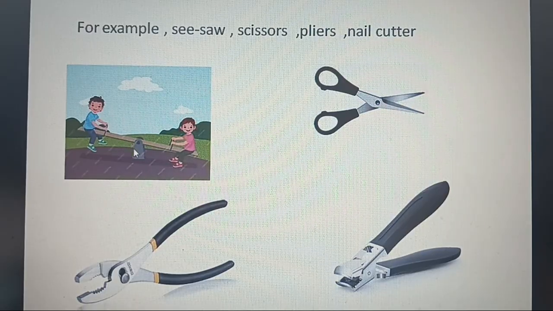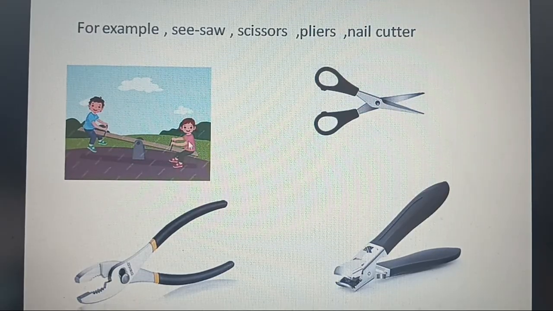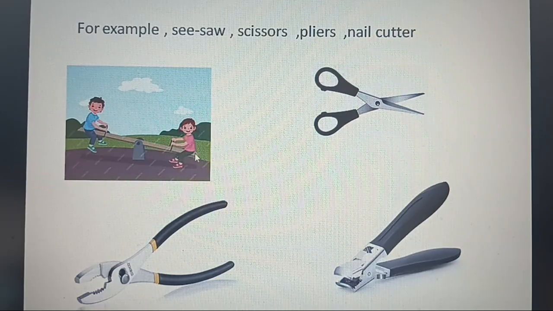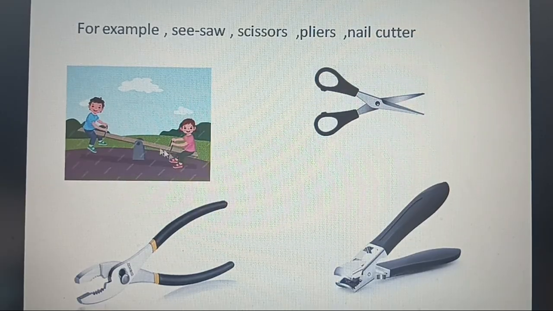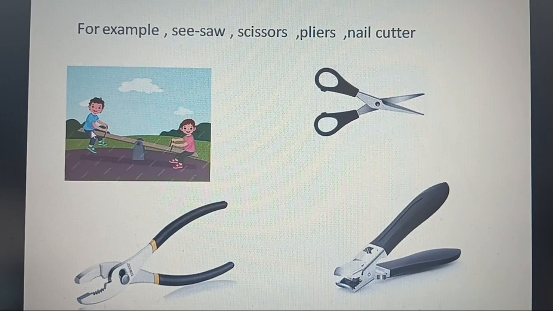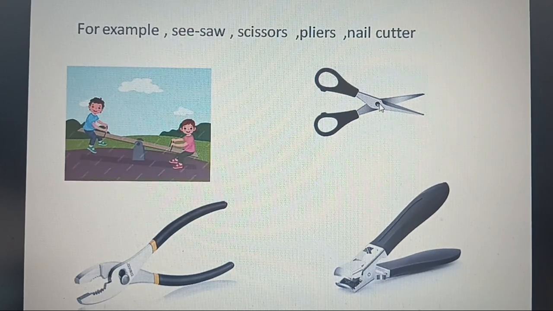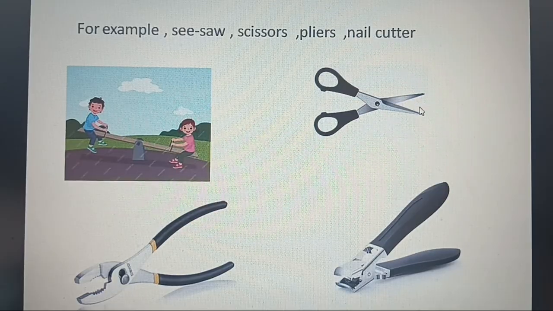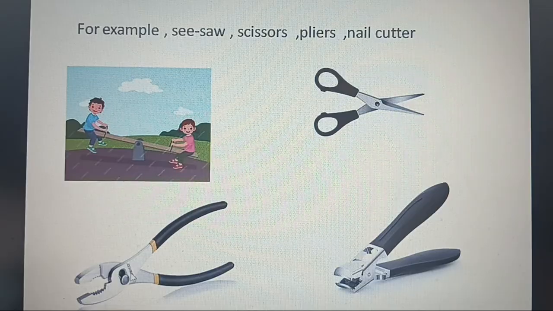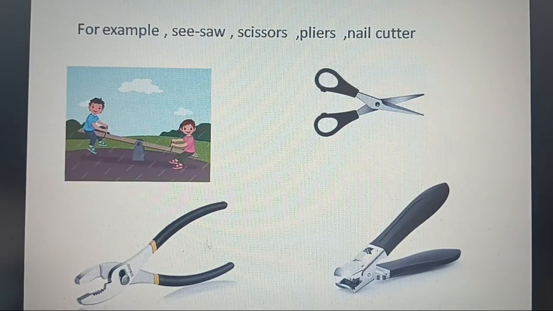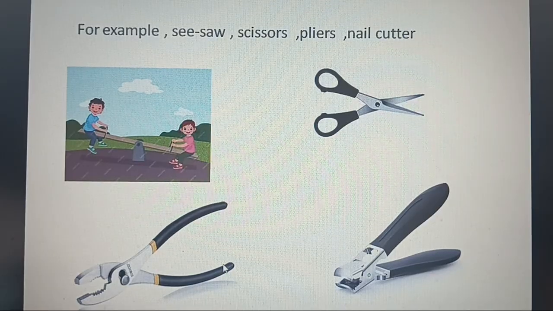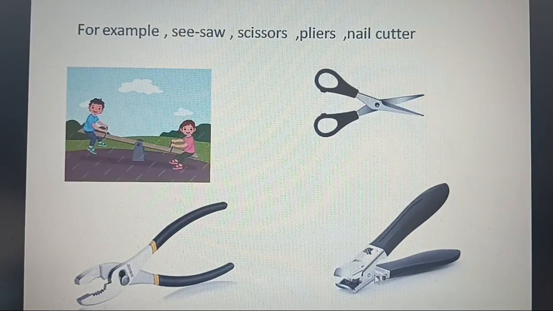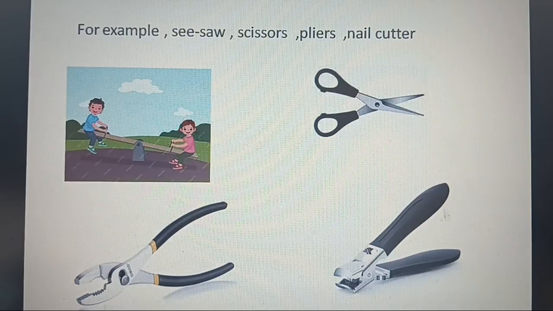In this picture, this is the fulcrum and he is applying force, that is effort, and this is the load. And in the scissor, this is the fulcrum, this is the effort, and here is the load. In the pliers, this is the fulcrum, this is the load, and here is the effort. And same in the nail cutter, this is the fulcrum, here is the load, and here is the effort.